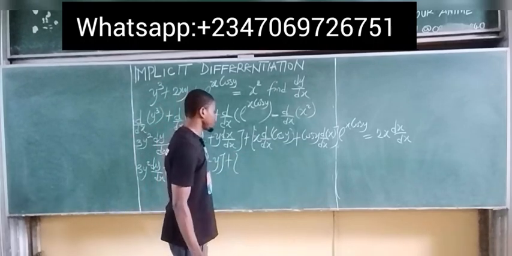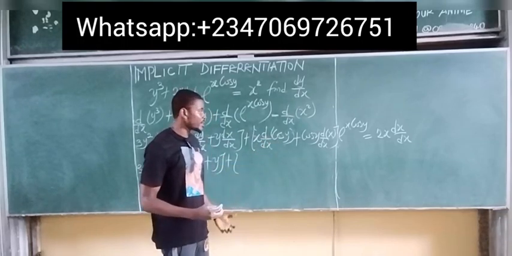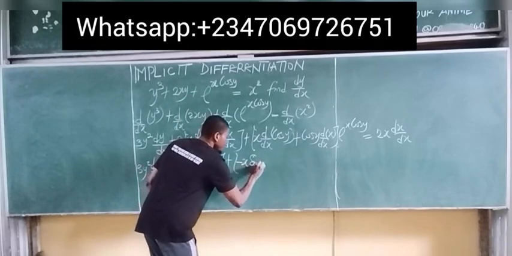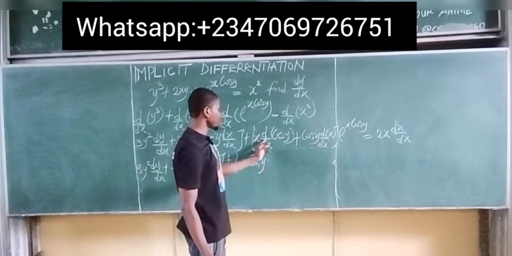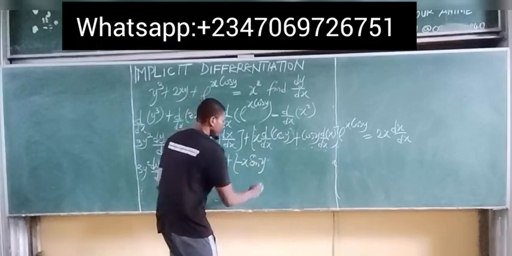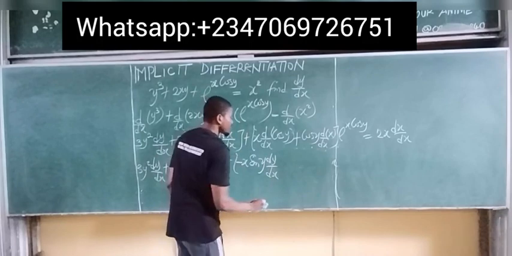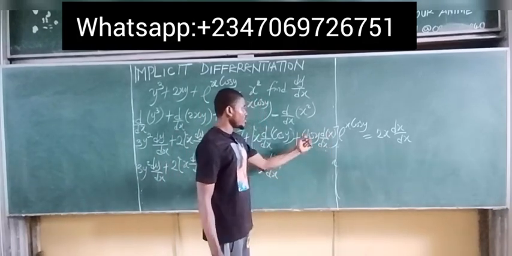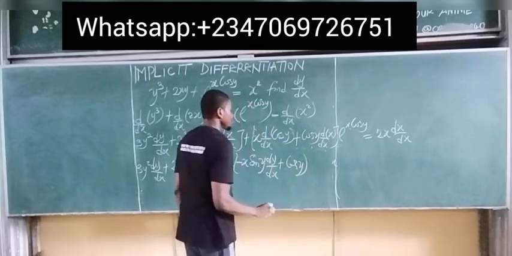If I differentiate cos y, I will simply have minus sine y. So that simply gives me minus x sine y. And since I'm differentiating cos y, which means I'm differentiating y with respect to x, I'll simply attach here dy all over dx, plus, of course, here the dx over dx is 1, multiply cos y simply gives me cos y.